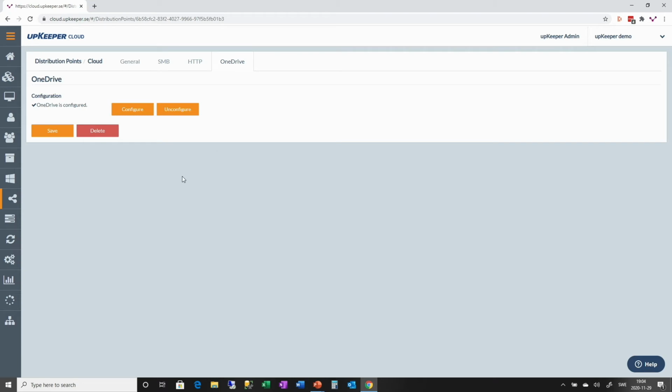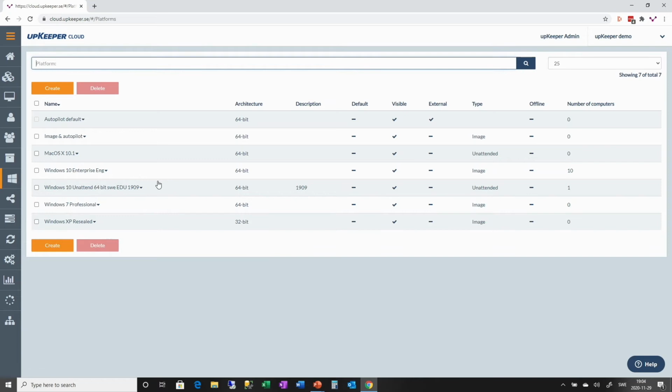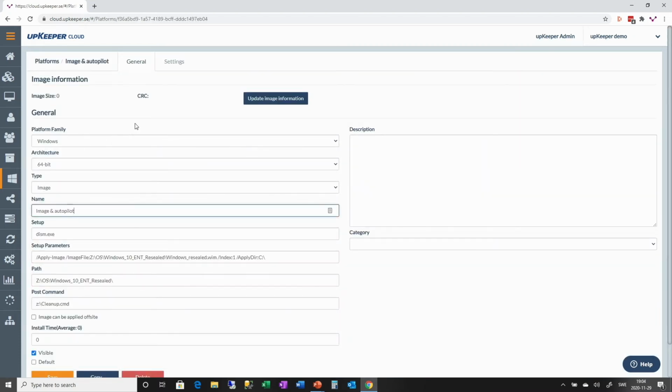We have also addressed another feature. We have had the ability to have computers joining Intune and Autopilot for a while. But we saw that we wanted to increase the speed from the installation to the joining. So if we go into the platform part, in this version, when you install, you can actually decide if you want the computer to join Azure during the installation. And this is done if we go into one of the platforms where it's enabled.